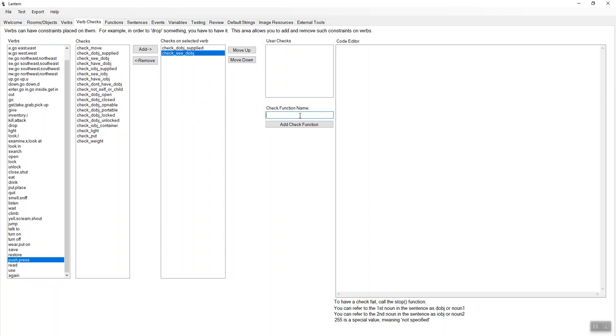So it can allow us to put constraints on how a verb is used. So I'm going to make a force field. I'm going to make a function here called check force field and click add. So what do I want to do in this? What I'm going to do is hook this up to the verb going east. I'm going to hook this up to east. So when I go east, I'm going to do the force field check.